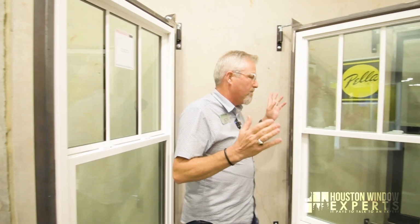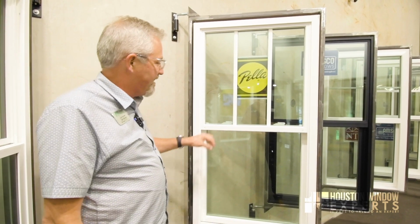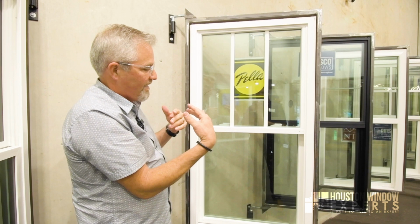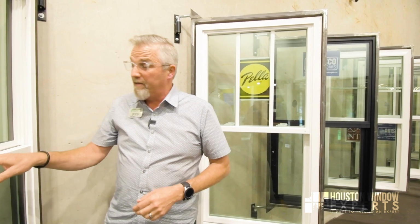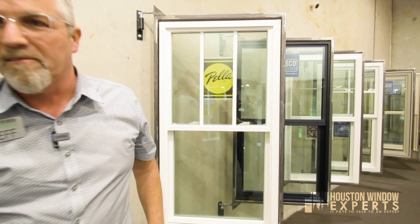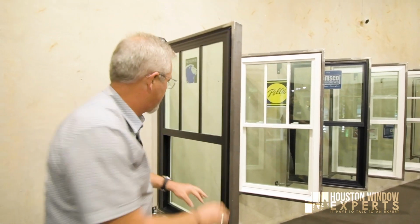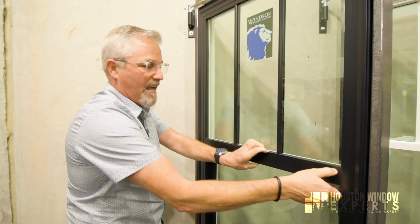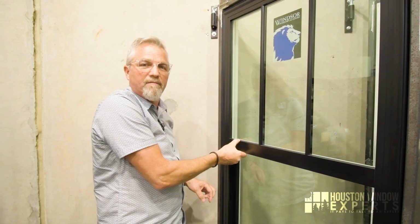Well, what does that mean? Well, I mean, hopefully you're not a burglar and you're not watching this video planning on breaking into people's houses. But on this window, I could just pop this off, right? I can pop this off and take the glass out and climb through your window. On this one, I couldn't do it because I'd have to break it out because it's actually on the outside. So like you saw this flexing here, okay? I want you to see the difference. Look at this one. This doesn't flex. I mean, this is a solid, rigid piece of vinyl.